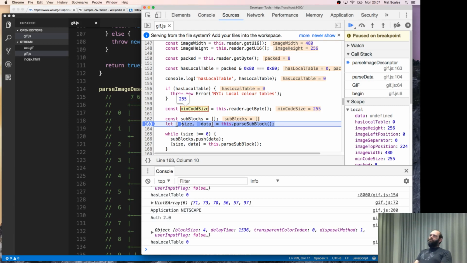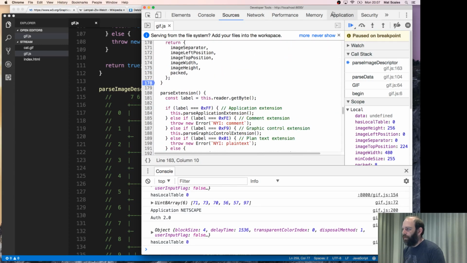Does it? Okay, so it's not in bits, it's in number of values. We're okay. We're okay. I was already reading it off the front, so that's why it's not in here. It's not in the subblocks. Phew.